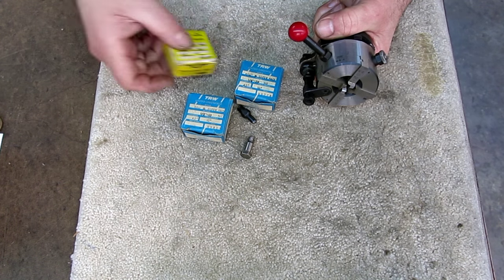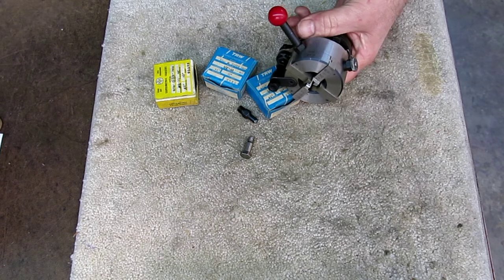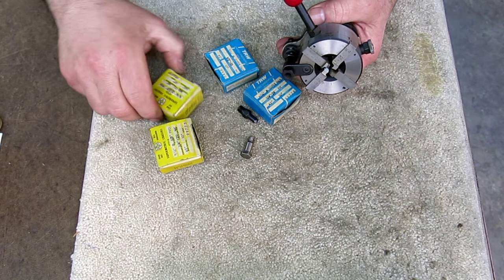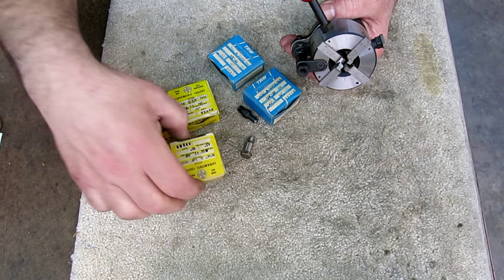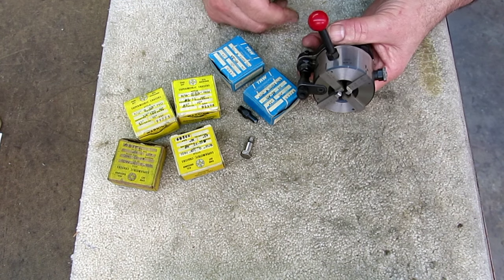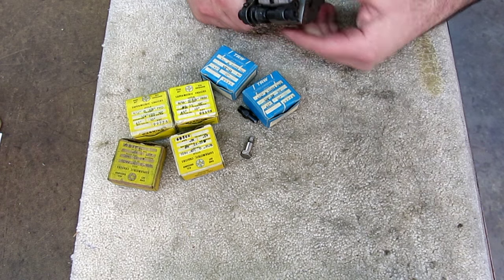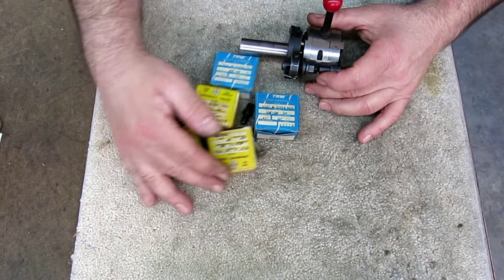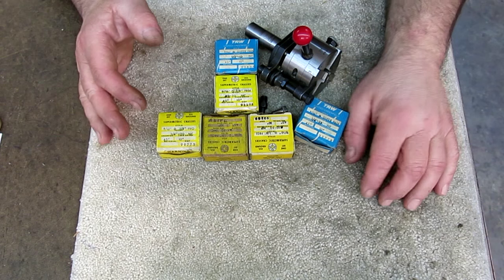Some of these chasers are actually really useful sizes — quarter-28, half-13, 10-32 currently in it, quarter-20, 8-32, 6-32. That's a great size and a good shank size. You can put this in the tailstock of the lathe and do lots of threaded rod — the threaded rod can go all the way through because there's a hole, so you can basically make your own all-thread. Leigh, thank you very much. This is some really neat stuff. I thank you and your dad for collecting it from the Brooklyn Navy Yard and you for hanging onto it and passing it along.